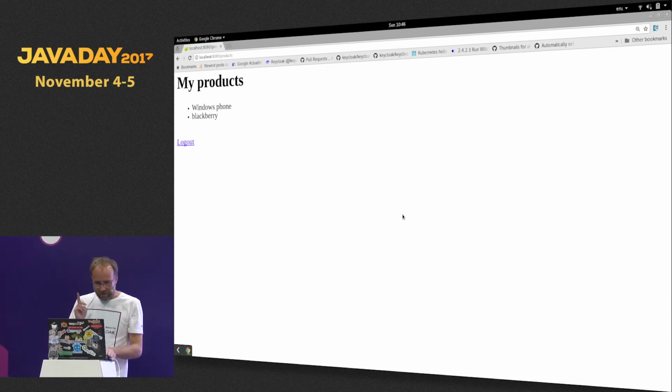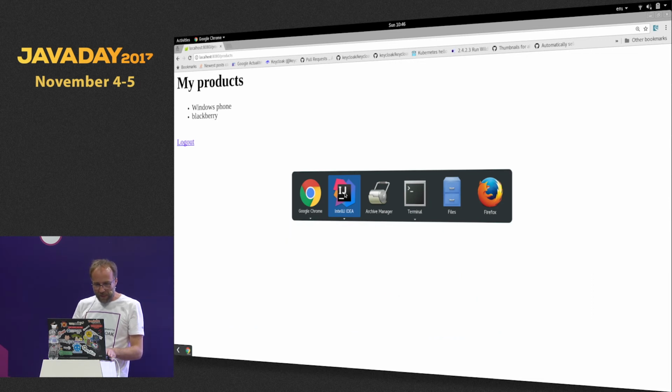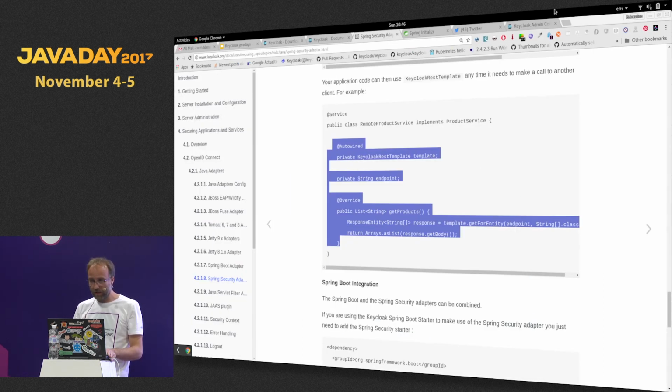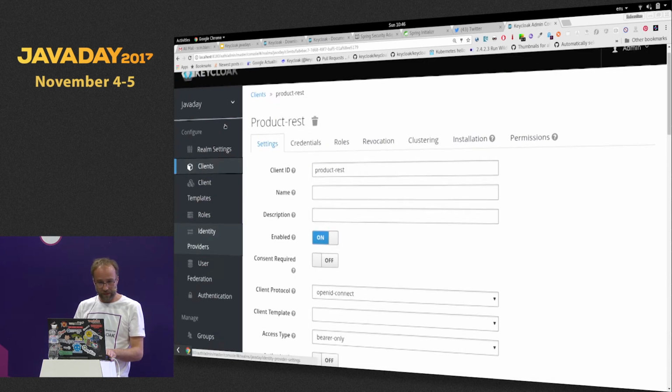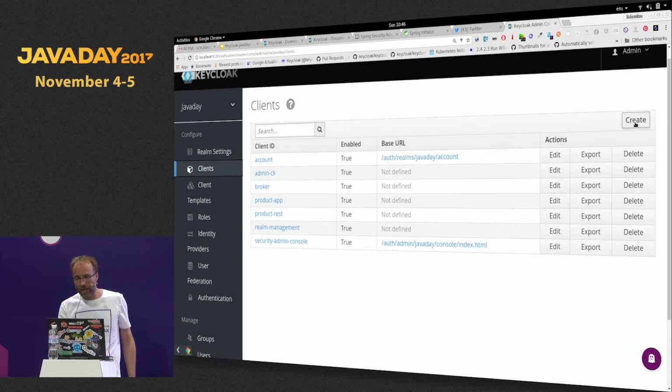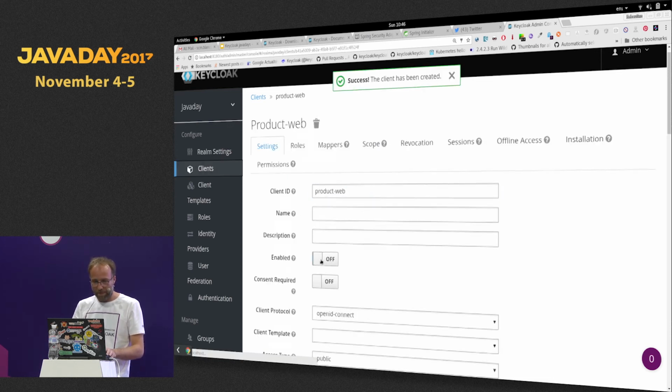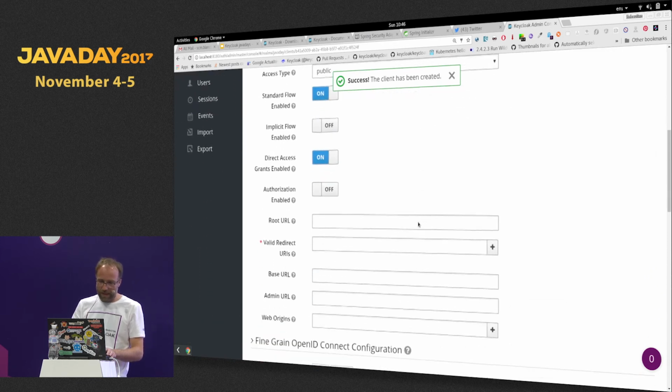So really first thing we need to do is go back to the Keycloak console here, and we will create a new client called product web. And it's a public client.